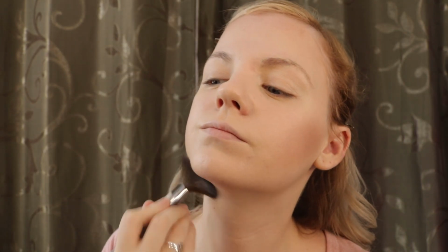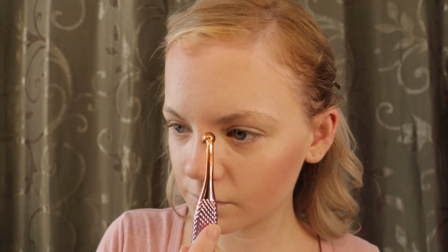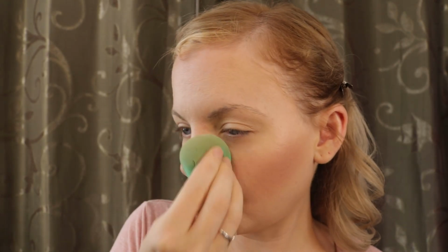And we're also going to put some underneath the jaw. And depending on your nose shape, you might have to do a little bit of contouring for the nose. I'm making mine look just a little bit slimmer and a little bit smaller. Be sure to blend.